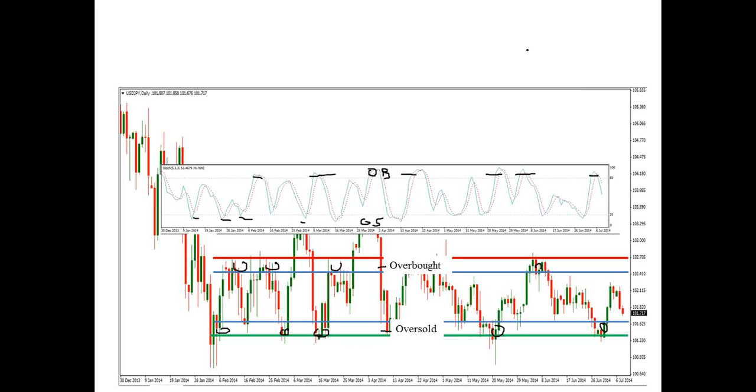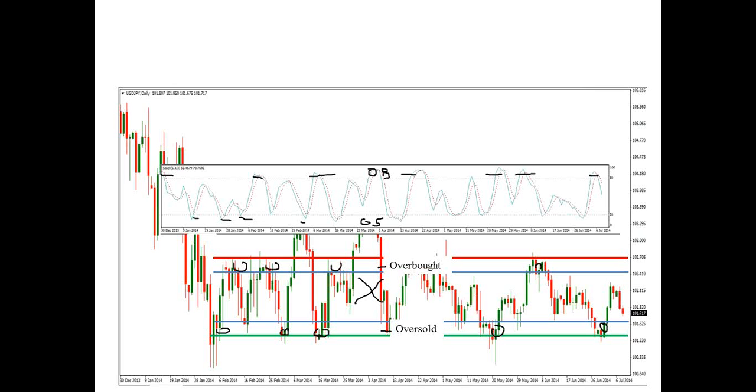Something I always love to tell people is price is what tells the story. Oftentimes when you have an indicator like stochastic and RSI and CCI and a lot of these different momentum oscillators on the bottom of your screen, all it does is really detract you from what's actually happening with the price itself. So always remember that as just my little tidbit to you: no matter what type of price or momentum indicator you have on your chart, in the end, price is what tells the story of what's actually occurring.